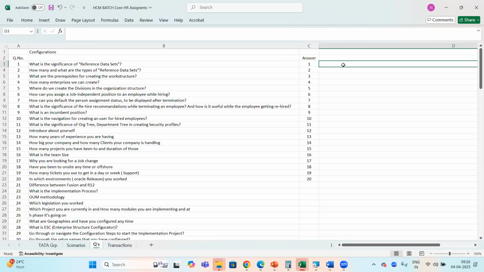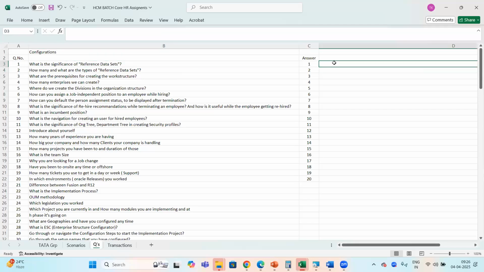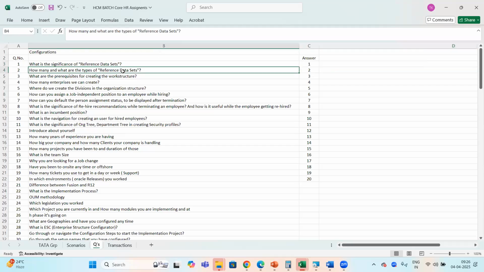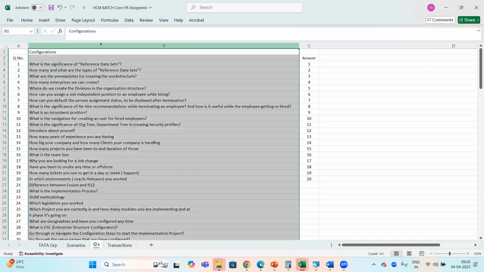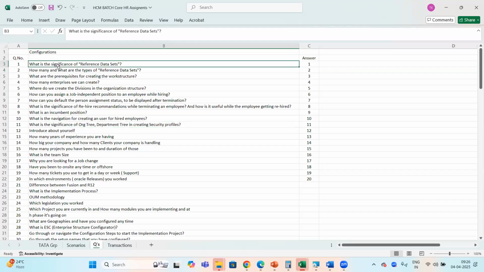So take this also as an exercise, team. Here you write your answers. I don't want paragraphs, at least 1-2 lines, or even 1 line or half a line is sufficient. My only intention is, if you practice all these questions, nothing else will come in Core HR in the interview. I can tell you that for sure. Everything is there. Scenario based, freshers, mixed questions, regular general questions, everything is there, team.